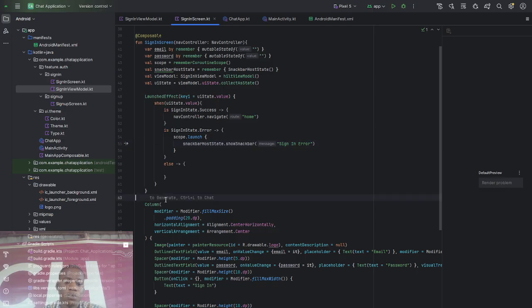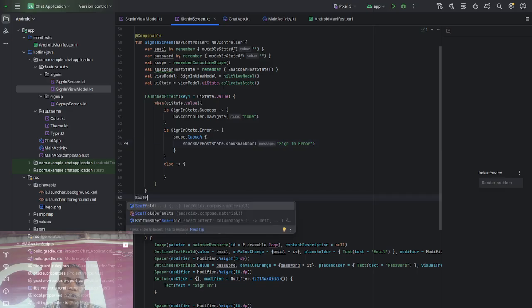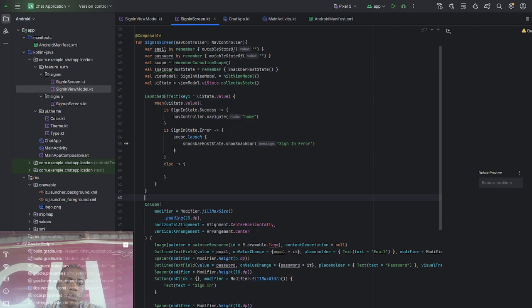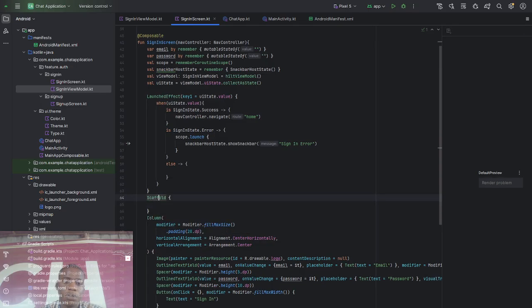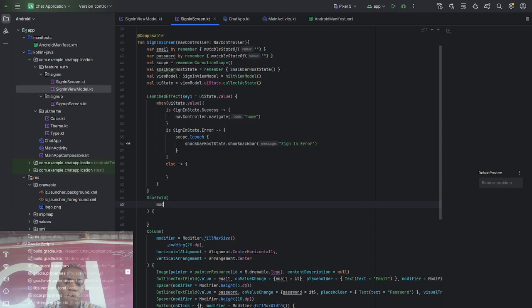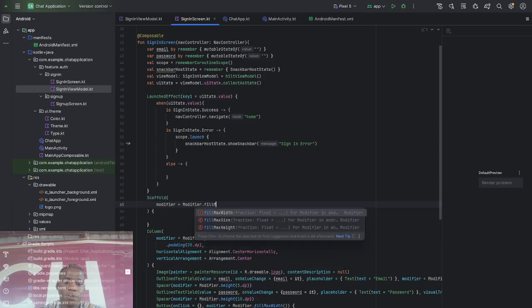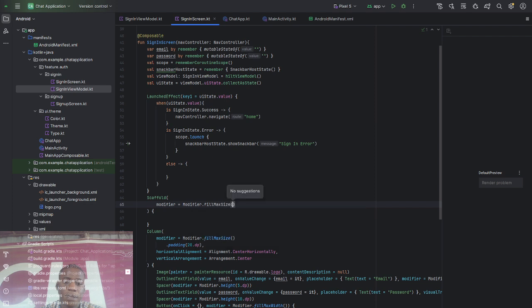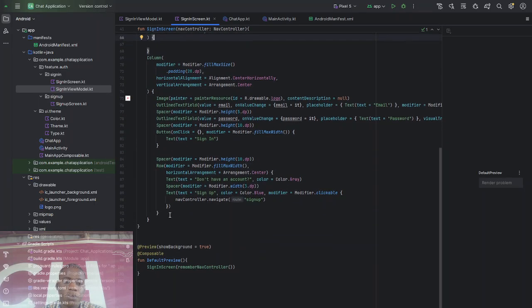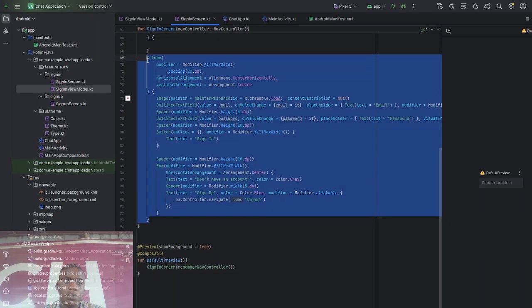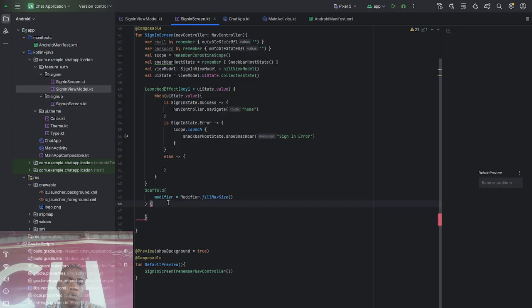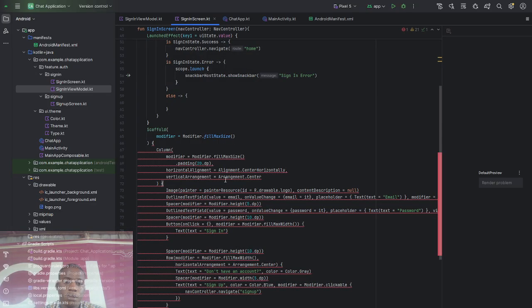So in our calling, we use a scaffold composable, and this will have modifier. So the modifier dot fill max size, and we can copy all of this calling and paste it inside here.